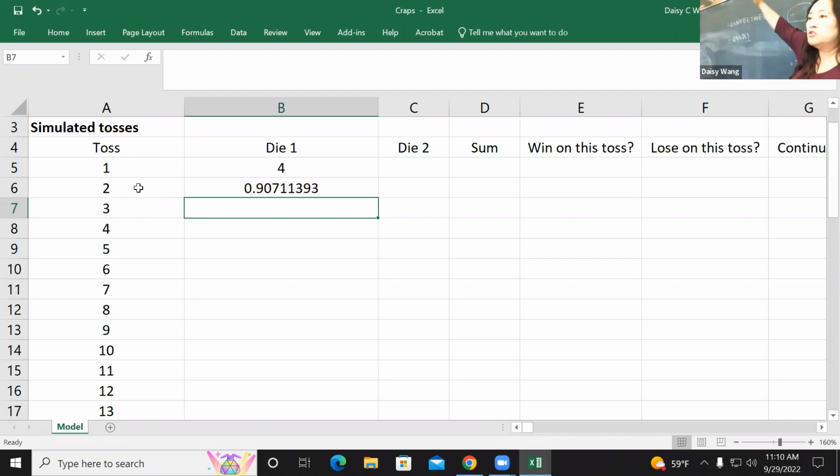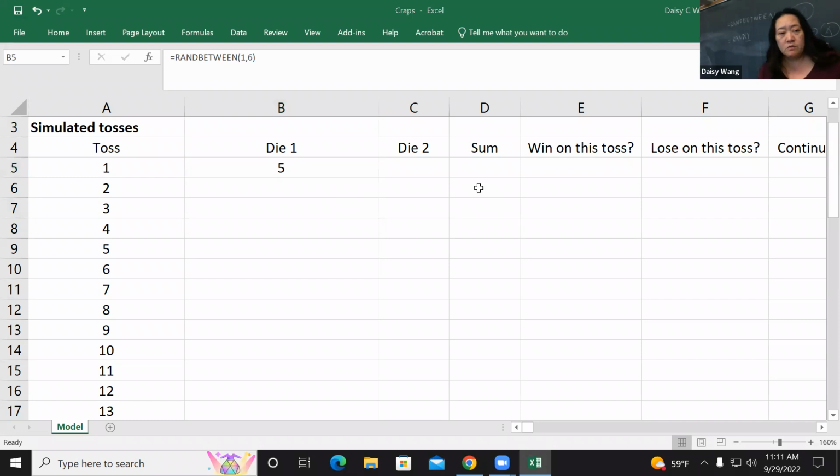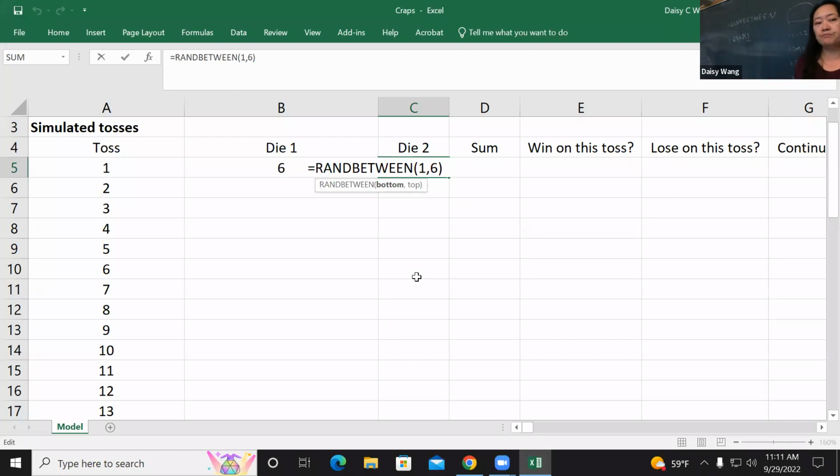But in this case, we don't need to. In this case, we can just use 1 to 6. So this is what we can do. We can just do B5. Wait, move this. So this is RANDBETWEEN, right? And we can just copy. Yeah, so it's the same. See, B5 and C5, we want to show this formula, RANDBETWEEN 1 and 6. So it's like we are throwing the dice.